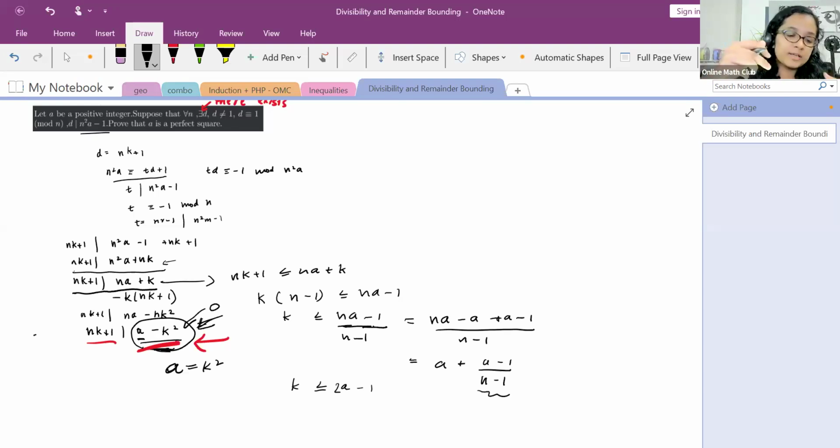Now n can be any integer, right? Because this is true for all n. So you make n very big. And you know that k is bounded. So the RHS cannot be very big if you're making n large enough. That's why the RHS has to be 0. RHS can be negative. No, but the size of the RHS has to be very big. But for that to happen, k needs to be large enough because a is fixed. Yeah. Does that make sense?